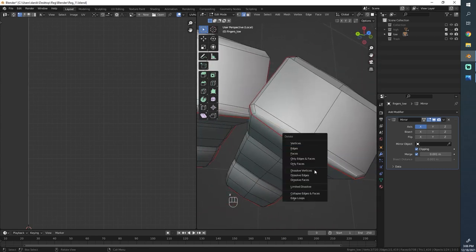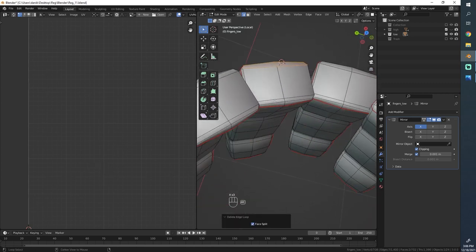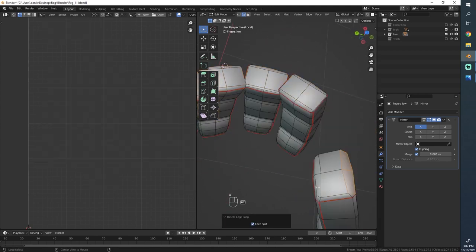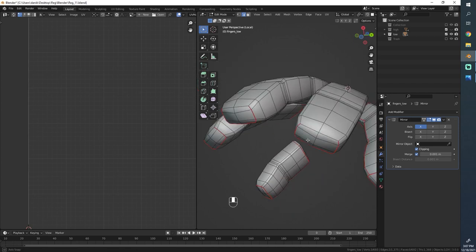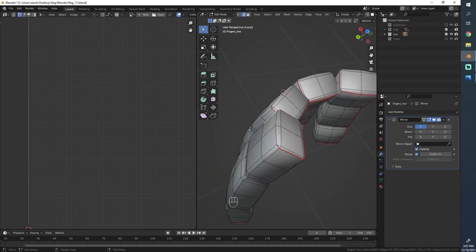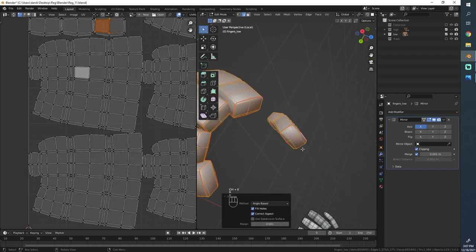Alright, I have a few more ideas that I would like to do here. Let's delete this loop in the center now, so that we are left with a little triangle here. Should reduce some of the unnecessary things. And we'll do the same on this side, on the thumb. And in the front we'll keep it. And the other thing that I'll do is I'll separate... oh, so that was the back in first place. Well, let's just separate this then. I'll select these additionally. Mark these seams. Then we'll unwrap that.